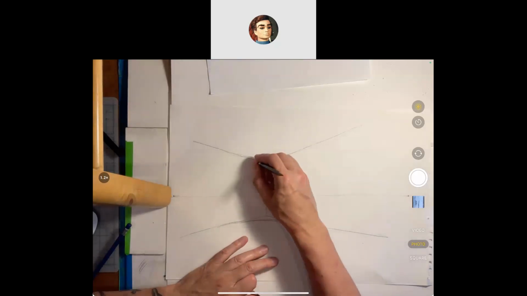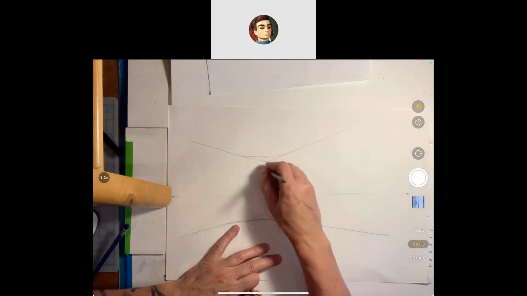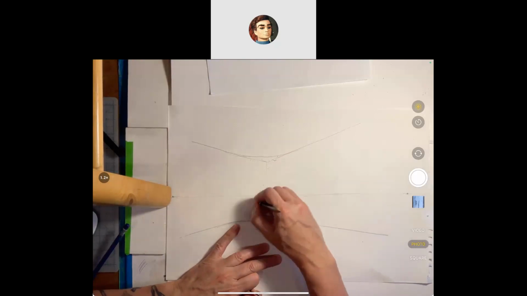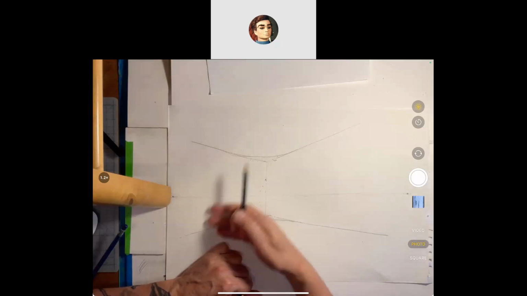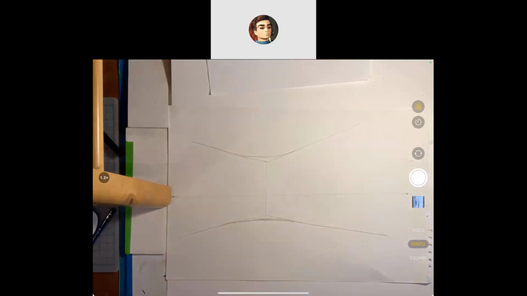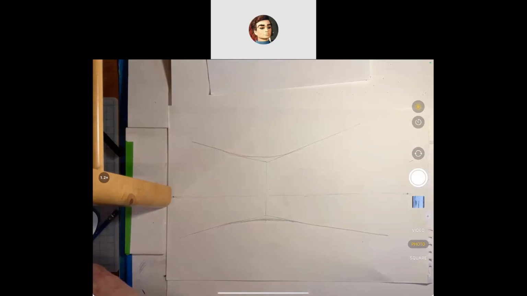And I'm going to lighten this stuff without getting rid of it. Okay. How's that look? Like magic, right? All of a sudden I have this room with a curved wall.